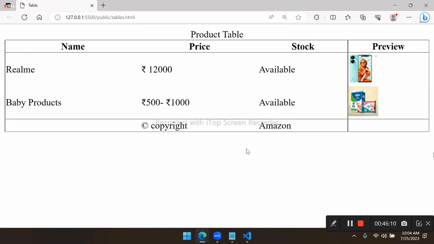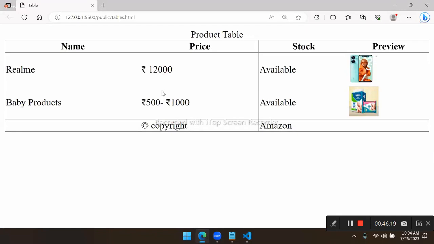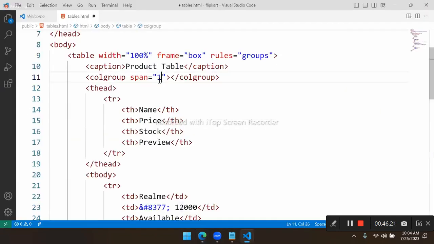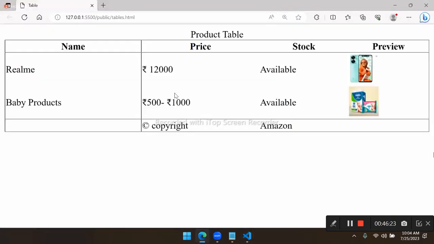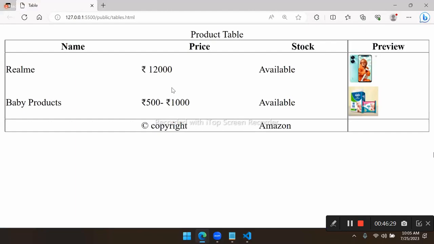And see now, column group span is 3. Suppose I change the colgroup span to 2, then it will be like this. With span 1, it will be this way. We can define the group how it should be. So column groups you can see once you try these kinds of attributes.